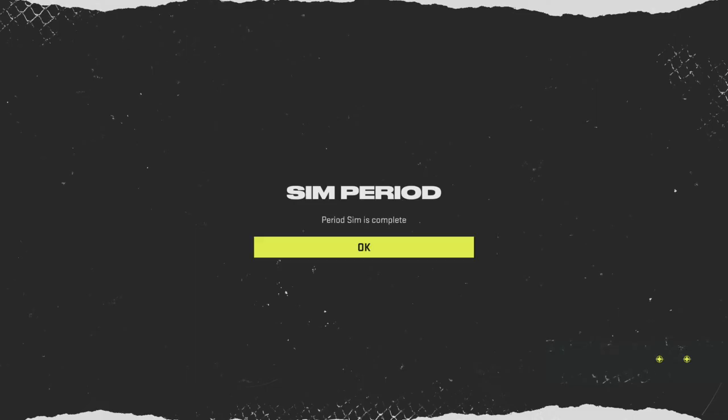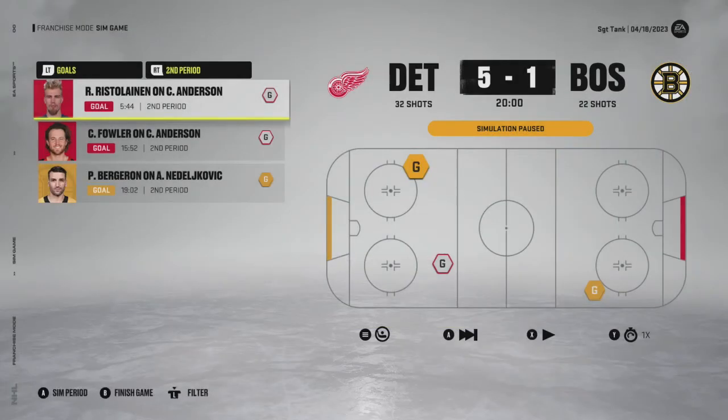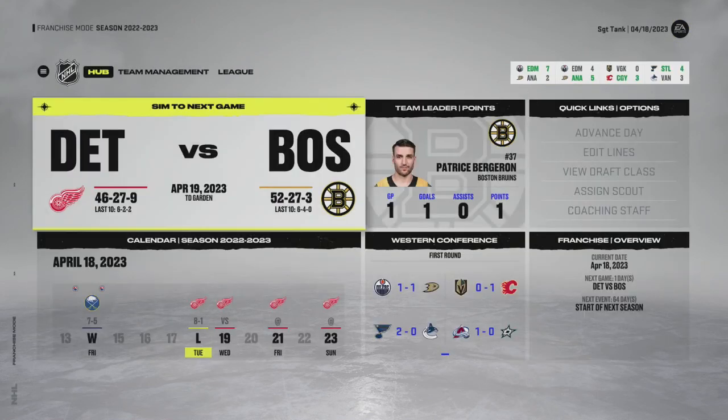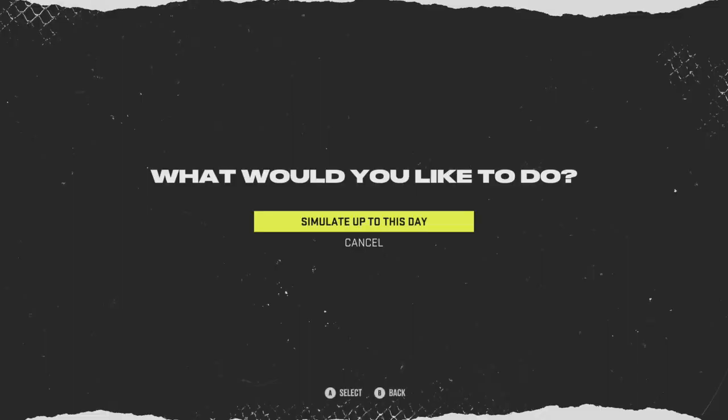First period. 3-0. Great. Just great. Second period. 5-1. Come on, dude. Second period or third period. 8-1. Jesus Christ, that was awful. Absolutely terrible. You know, but let's shake it off. All right, shake it off. We'll get into the next game here.